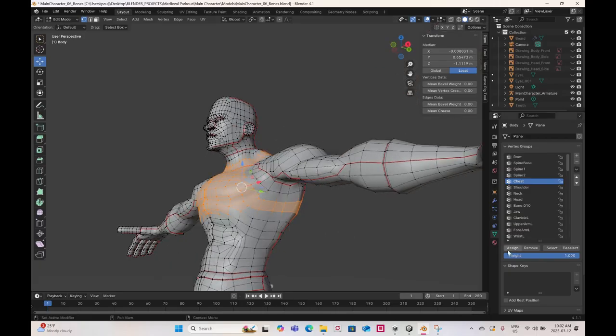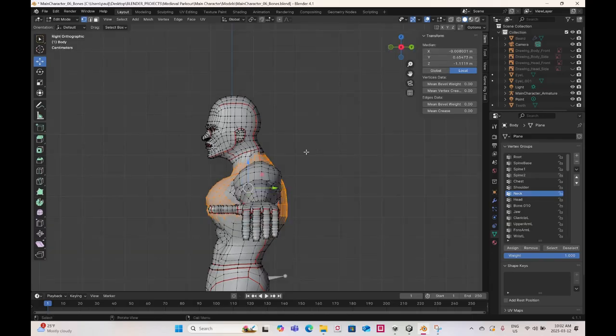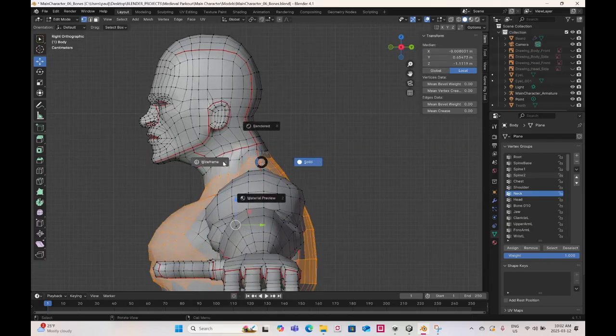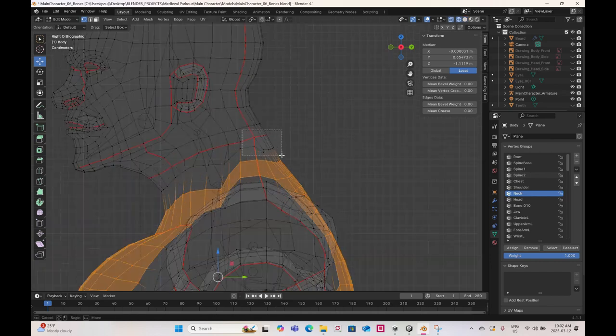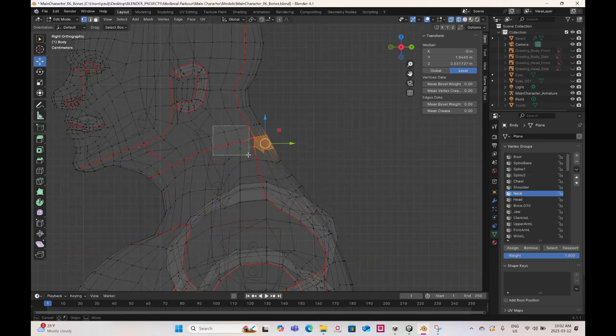Everything looks good. So the neck is going to be influencing just that.